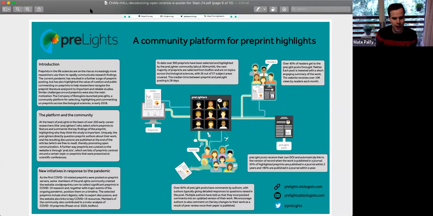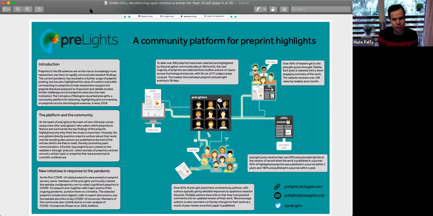The other aim was to facilitate public commenting and thereby build trust in preprints, and also to engage authors in a discussion of the work before it is formally published in a journal. The very core of preLights is a diverse group of now over 250 early career researchers who come from many different fields across the life sciences. They select manuscripts from preprint servers, until now mainly from bioRxiv, and they write a sort of news and views type of digest of the work. Here we really encourage them to include why they chose the preprint and give their thoughts on what they like about the work and how it moves the field forward.